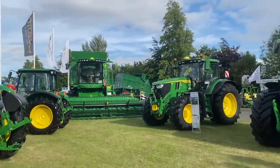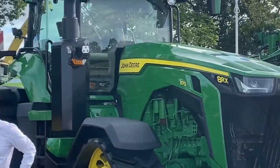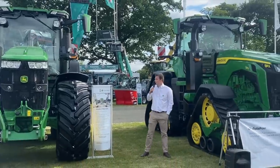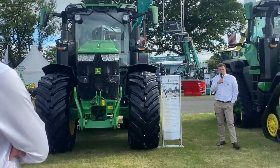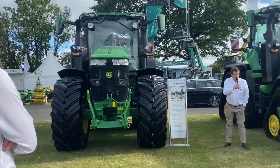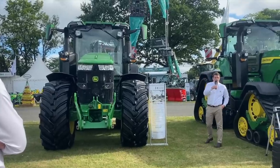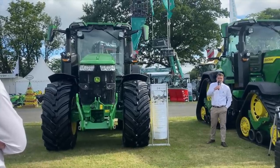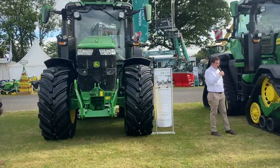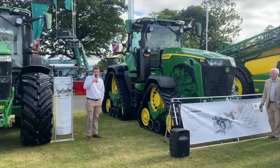On to the tractors — today we have two examples: our 8RX machine and our 7R 350. Starting with the 7R range, sitting on an 11-tonne chassis, this actually makes it quite a low weight, high horsepower machine — what we call a tractor with very high power density. This machine can be fitted with the largest agricultural tyres, making it a very good option to spread your weight and reduce soil compaction throughout your field. A very good example of spreading soil compaction is our 8RX beside us, launched back in 2019, and we have seen great success with this machine.